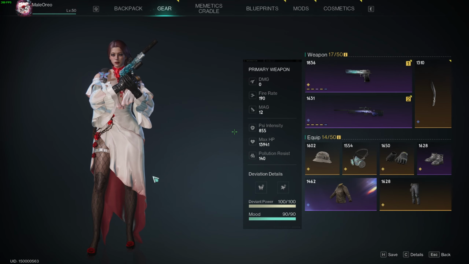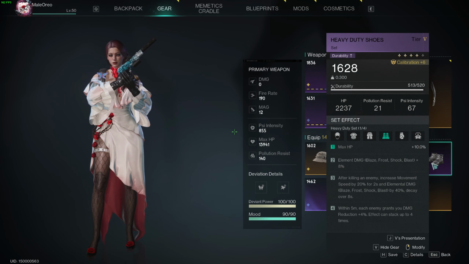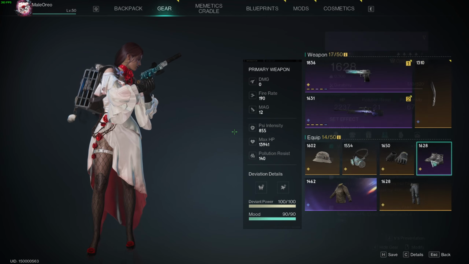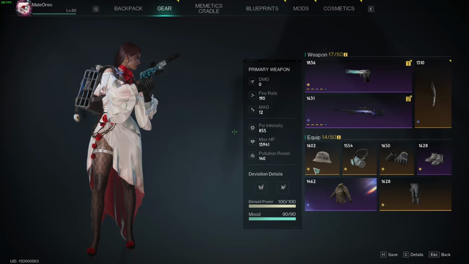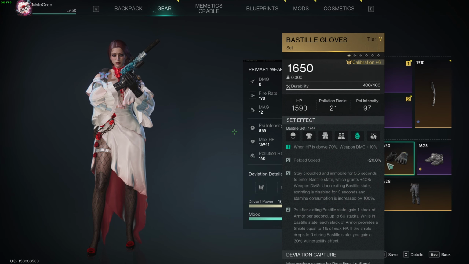Now there's a quick TLDR with my setup here that obviously I will fix in the spreadsheet, is that I don't have the Savior boots and I don't have enough Starchrome for them. So just keep in mind that the heavy duty shoes would be changed for the Savior set boots. So again, we're running the 4-piece Savior set. Imagine the heavy duty shoes are the Savior boots. So 4-piece Savior, we get those nice 4-piece Savior buffs. Pretty much essential for PvP at this point.